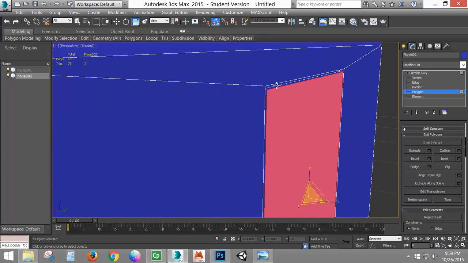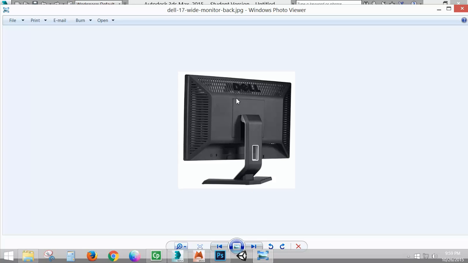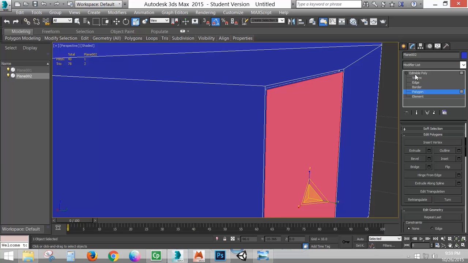So now that's given me this little part that's sunk in and back out, just so I could get this kind of part that goes in and back out to make this. So I'm basically going to have that as just my monitor. Next, I'm going to start on the stand for the monitor, and currently I'm going to keep them separate. There's really no need to do them as one extrusion, because this part that's manufactured is not extruded from this part. They're two separate pieces that are attached. So that's what we're going to do.